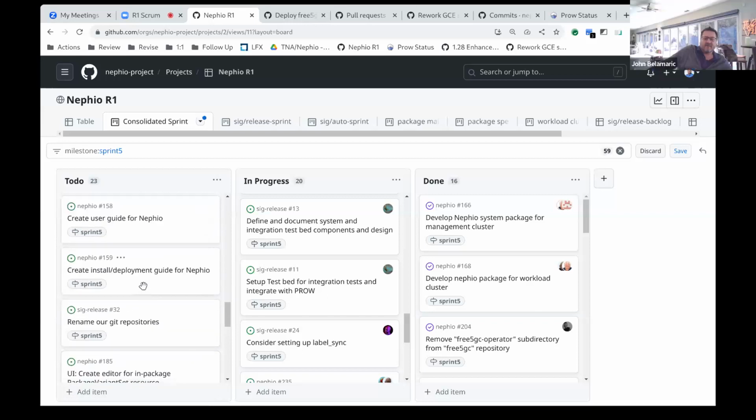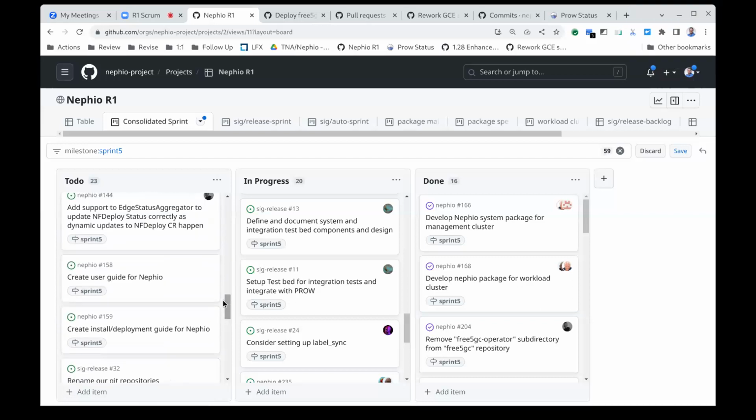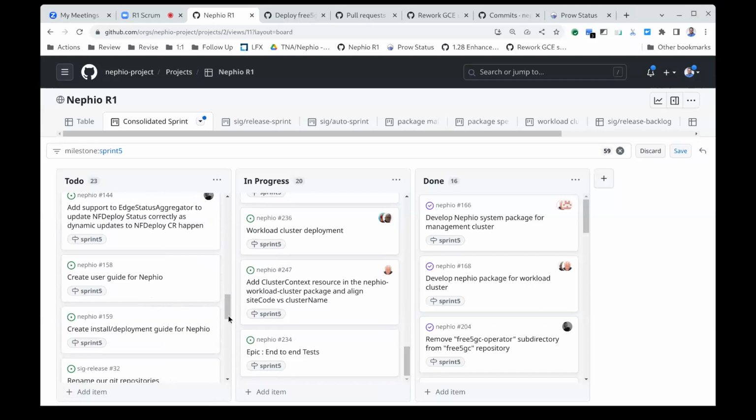Okay. So yeah, do you think, Tal, there are only a few issues? Well, I think differently. We're talking about a user guide. Is that the only deliverable we really want? A user guide, an install guide, and I was going to create one more for release notes. Three guides. Then, to John's point, I will put some more structure into this.